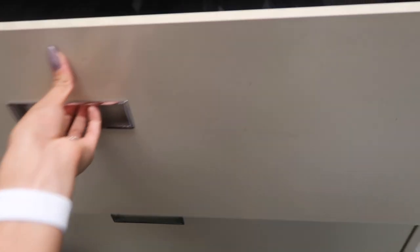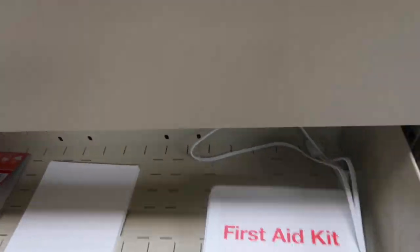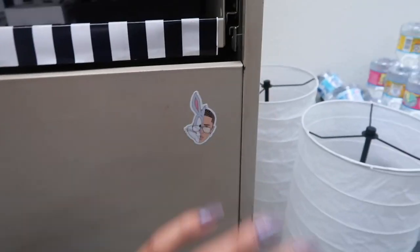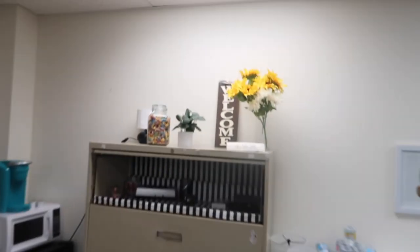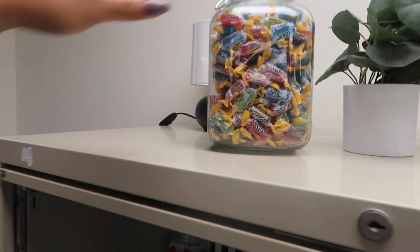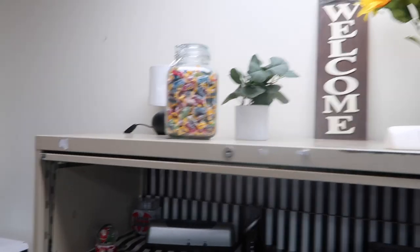Over here is a filing cabinet. The last teacher actually had like a bunch of files, but most things are digital now, so I'm actually just gonna kind of use it like storage. So I have like paper, first aid kit, different things like that. I bought a bunch of Bad Bunny stickers that I'm gonna kind of subtly place around. I also put two of them right there. Up here, another fake flower arrangement, welcome sign, a lamp, and I'll show you guys my lighting at the end. These are going to be treats for kids who participate. I'm also gonna get like a giant sticker bin, just to kind of make it fun. Then in here, just some general supplies and my oils for the diffuser.